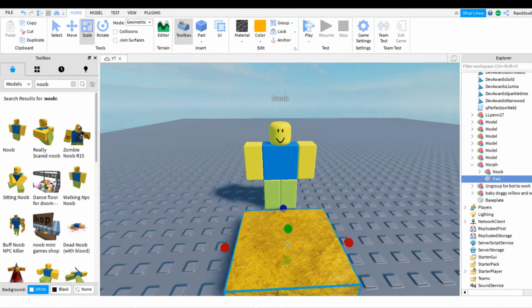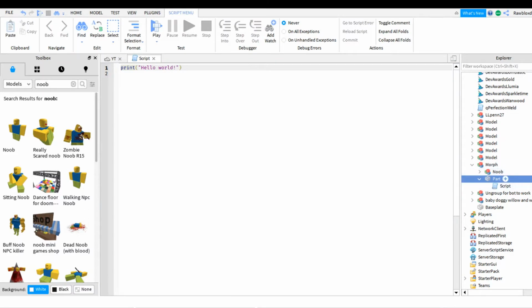Now what you're going to do is you're going to put in the script. You're just going to grab the script. You're going to press this plus and then put in the script. You'll see it right there. Now that we're here, you're going to delete everything that's there. And I'm going to also put this script down in the comments. You guys can copy and paste it.